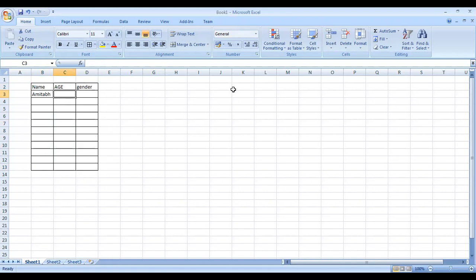I cannot say 23, because that 23 is, assuming, for Alia. We have to store the age of Amitabh as 70. Now you can see that the information in the same row that we are storing is related to each other. That's why a table itself is called a relation.